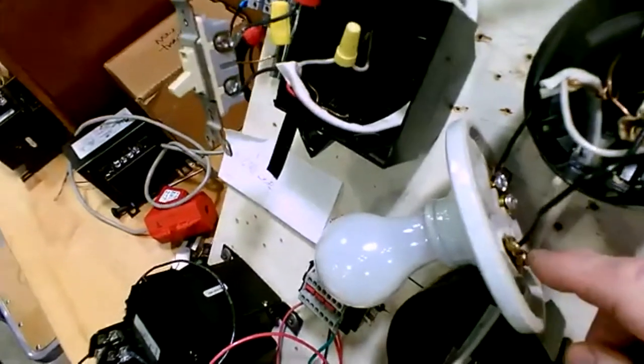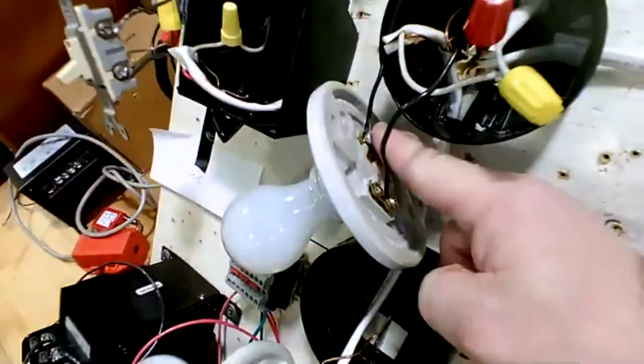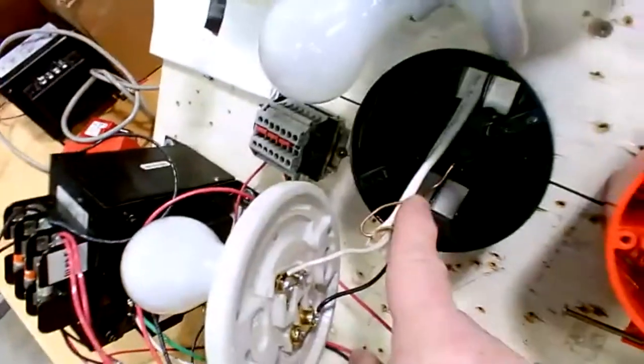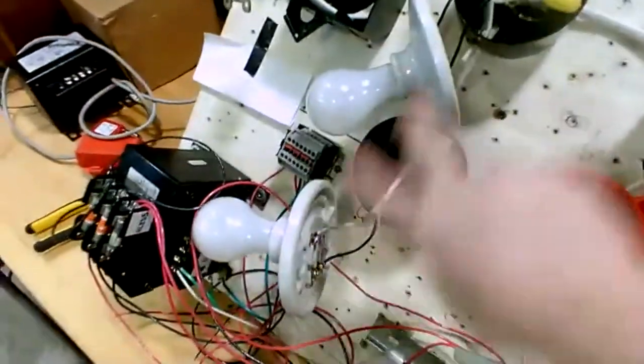That's not normal to do in house wiring. But we go in with a hot, we leave with a hot. So it goes in, and it goes out in series. It leaves this box here. In series, it comes into the 60-watt, and that hot that left from the 40 comes into the 60 here. Then it leaves with a true neutral and goes back to the neutral source. So these are really in series, like that.